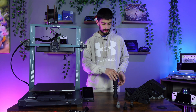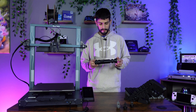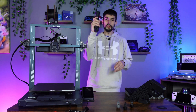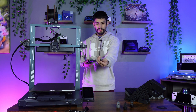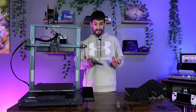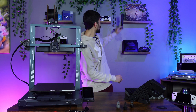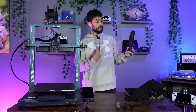I found some cool retractable lightsabers and swords on Printables. I found a lightsaber and the hilt came out beautiful — with no supports needed it's nearly flawless. The moment of truth is that it does retract, but I got one segment that did stick. I tried squeezing it and pulling it, but sadly I cannot get it out. It's kind of a fail-ish, but not 100% — I'd still say it's a good 80% complete print. The hilt itself came out beautiful and as a prop piece you can just stick it somewhere — it still looks cool.